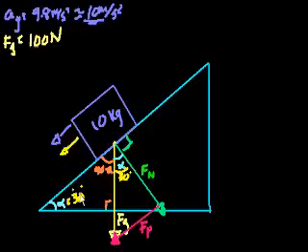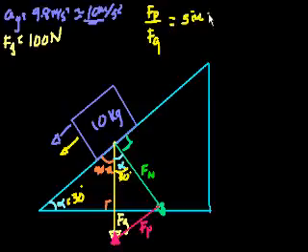But anyway, if this is 30 degrees, what is the force that's parallel to the direction that it's sliding, essentially? What is this angle right here? So we know the hypotenuse, which is the force of gravity, right? We know the hypotenuse, and we know the side opposite the angle, right? So the opposite over the hypotenuse is force parallel over force of gravity, right? Opposite over hypotenuse, and that's sine, right? SOHCAHTOA. Sine is opposite over hypotenuse. So that equals the sine of 30 degrees.